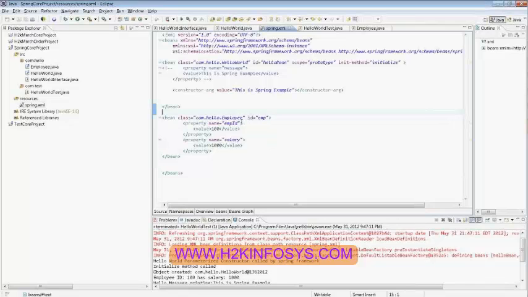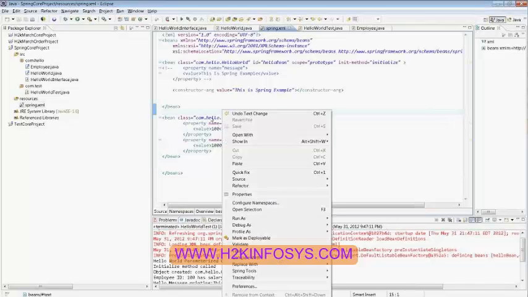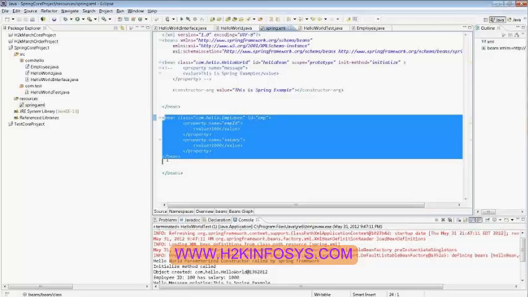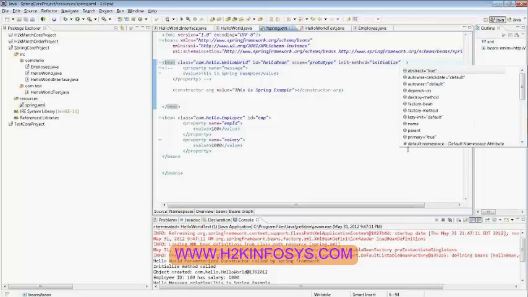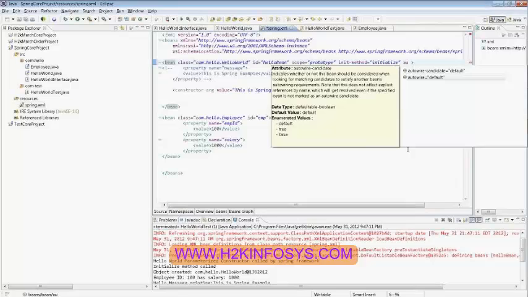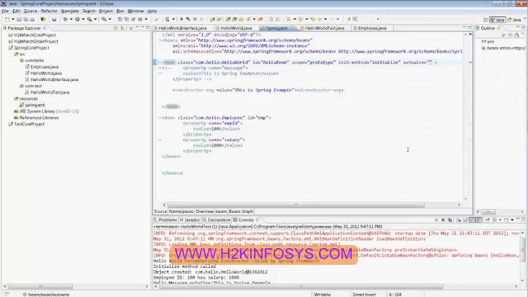Yeah. So currently you can see that I have a bean declared with ID EMP, and I am referring to the same name within my hello world. If I inform the Spring framework autowire, I don't want to write all this property configuration on my own, and I just want Spring to take care of those things. Currently, I want to wire based on name.